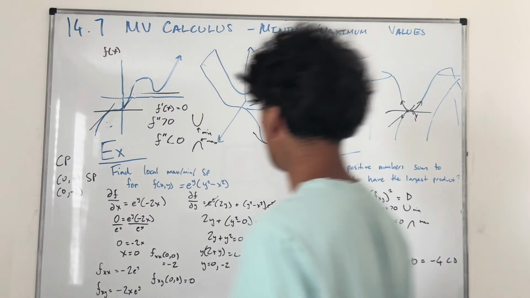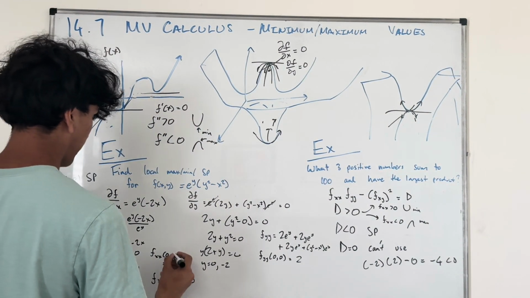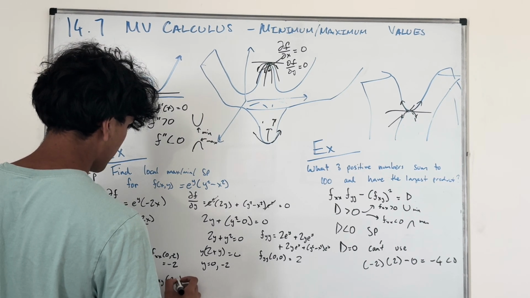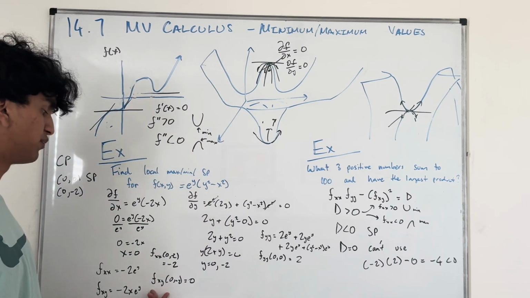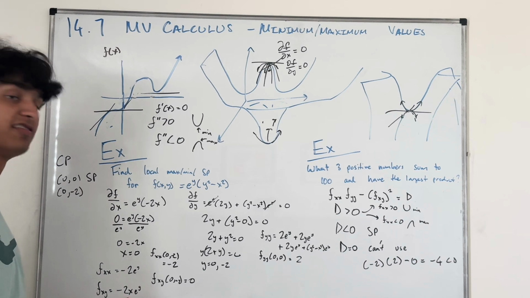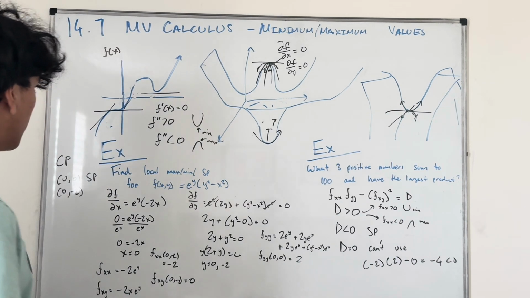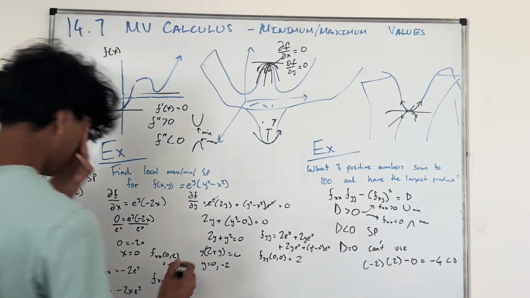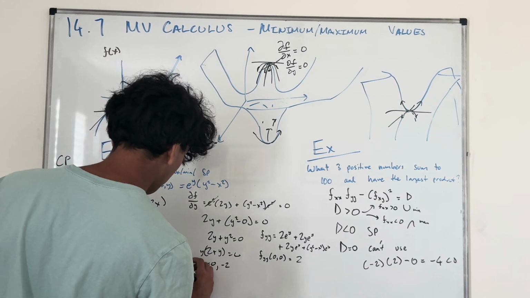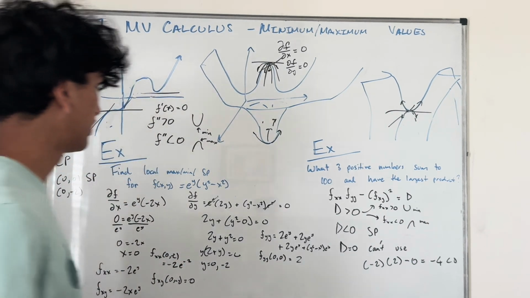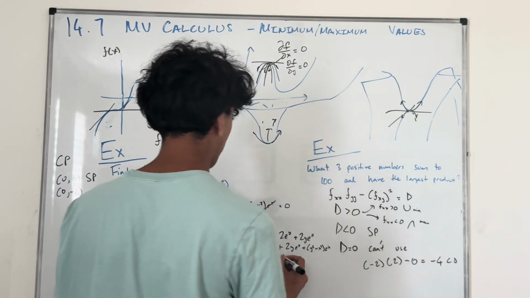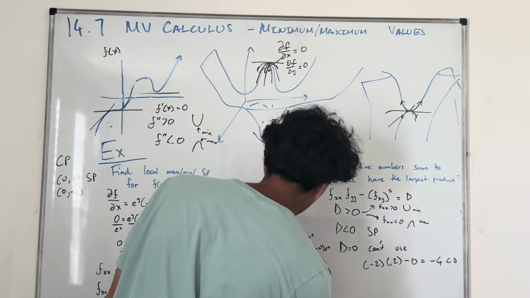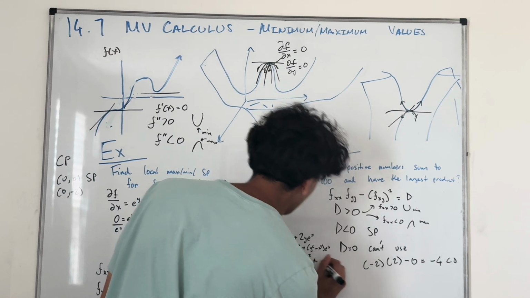Now, if we were to do this for y equals negative 2, it's going to be a little bit more annoying to calculate. I guess not for the mixed second partial derivative, because x is still 0, so this whole thing turns 0. In here, you get negative 2 times e to the negative 2. And then here, when you do this at y equals negative 2, this is a little bit more annoying, but you're going to get 2 e to the negative 2 when I plug it in.